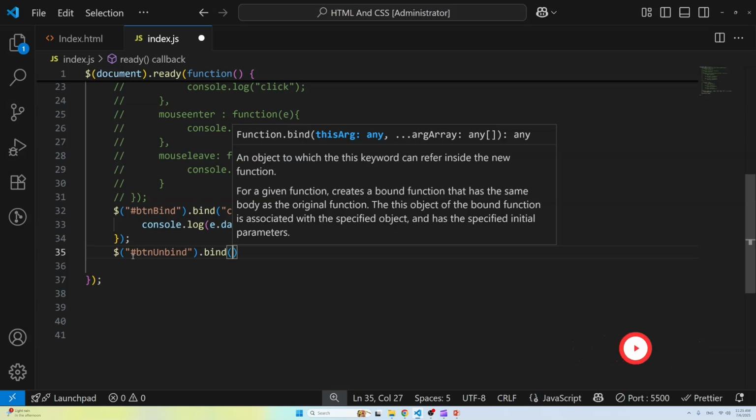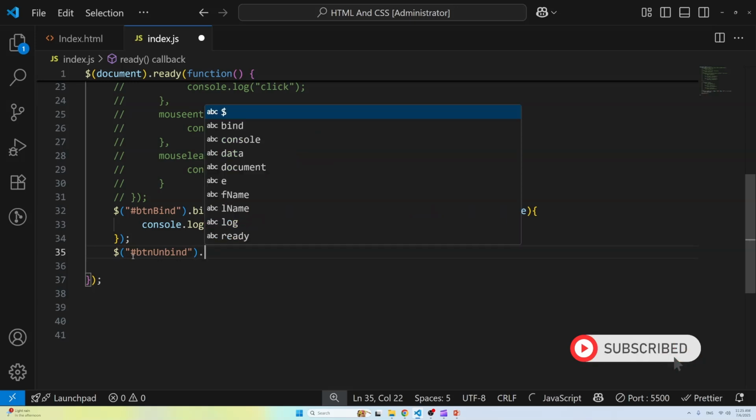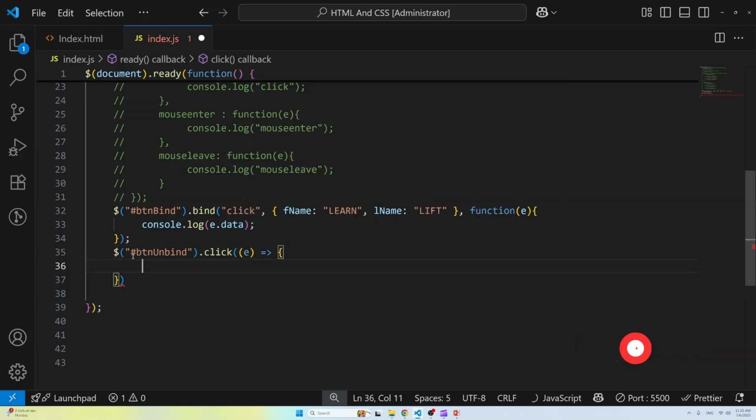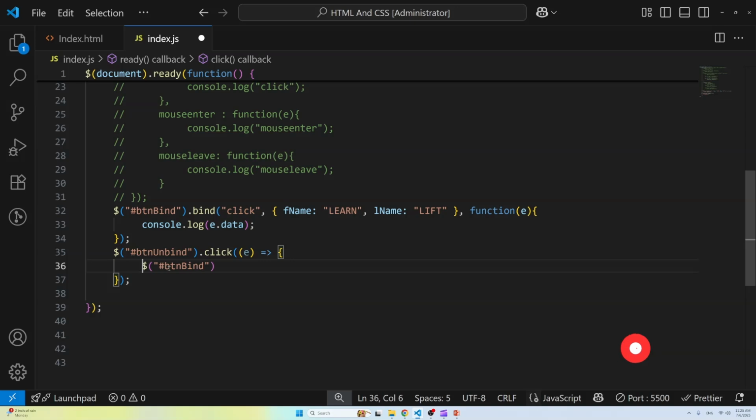Since I don't need to bind multiple events, I can just add a click event handler on this with a callback function. Then on btn bind I can use unbind, and I need to pass the event name, which event I need to unbind.